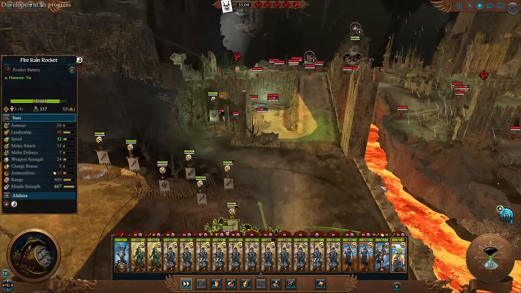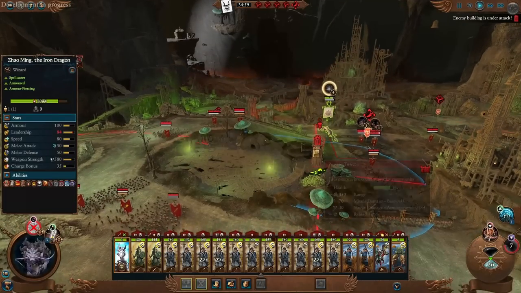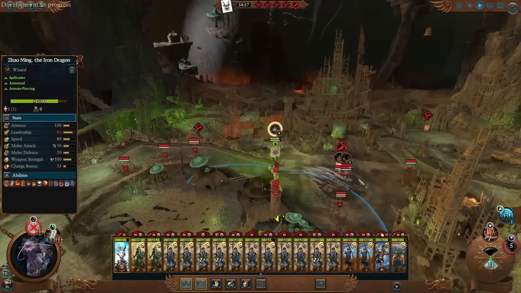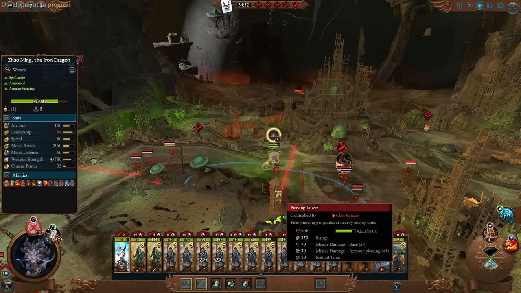They used the spell to kill one. It's a little bit unfortunate. I mean, they're wasting a bunch of ammo trying to take out Zhao Ming here. I mean, we're getting injured, but I think it's fine.